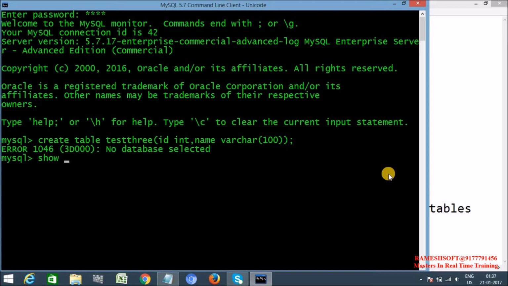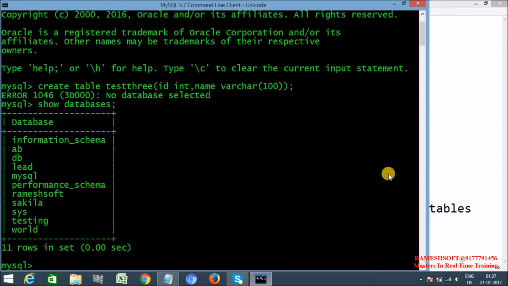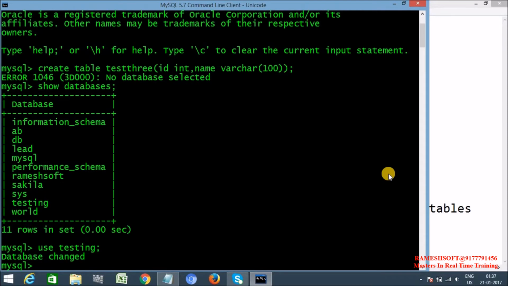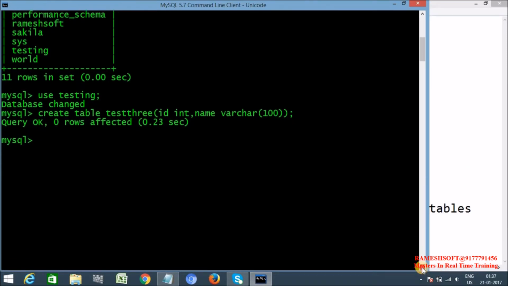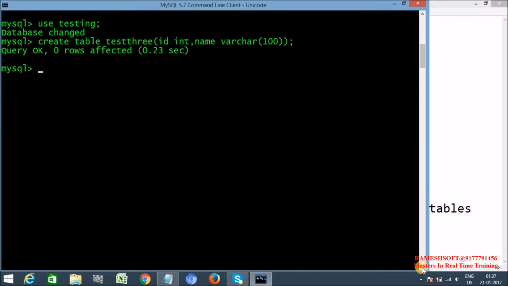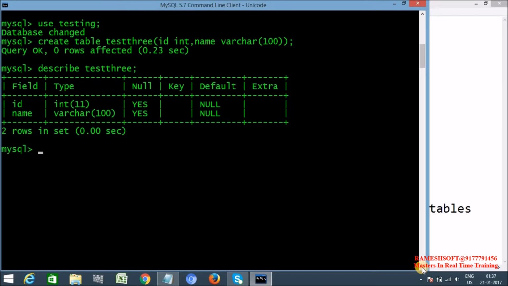Let's first see the databases. Show databases. Now I want to use the testing database. Now create table. Yes, I'm creating one table, test3. I created the table. Now I want to see the structure of the table. How can we see it? Describe test3. Yes, this is the structure of my table.